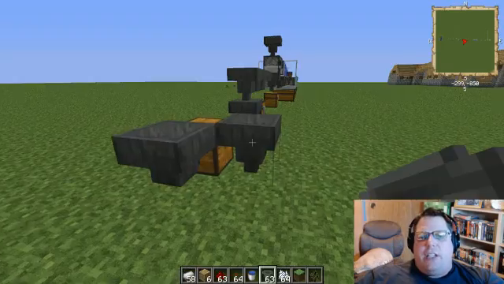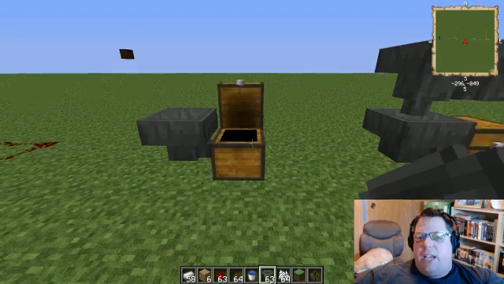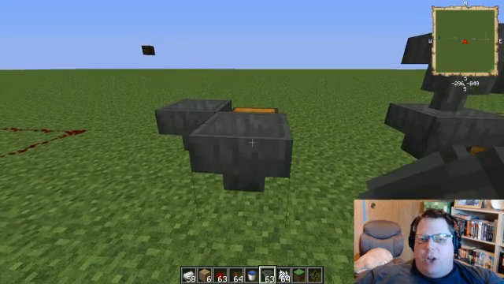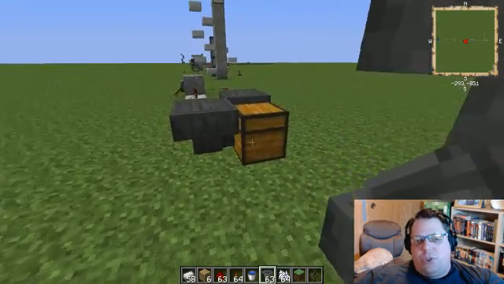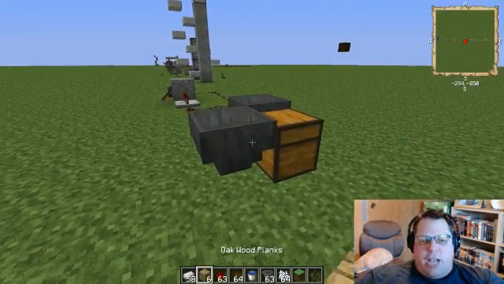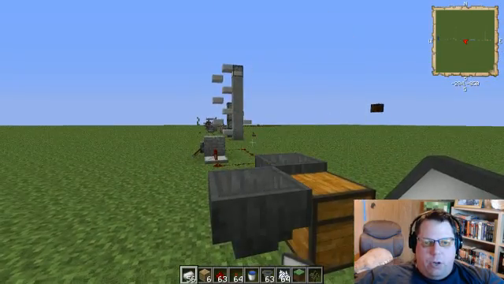Now, how you get it to face this, and if you just click on it, it's going to open. Okay, how's that going to work? You shift click on it, and as you can see now, the little thing is facing into the chest, which will show that it is actually going to feed into the chest. And to show you that, we'll go ahead and hopefully one of these will go in here.